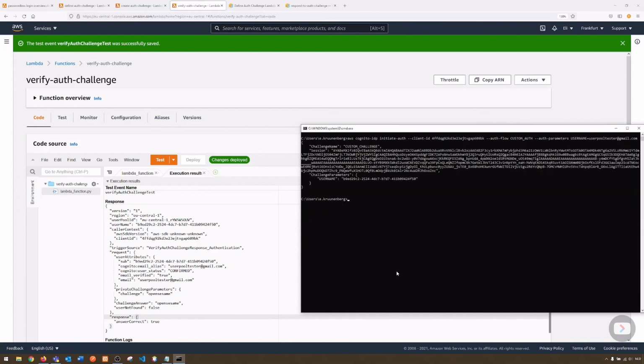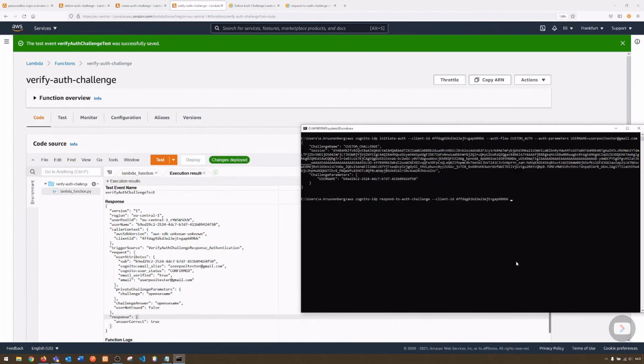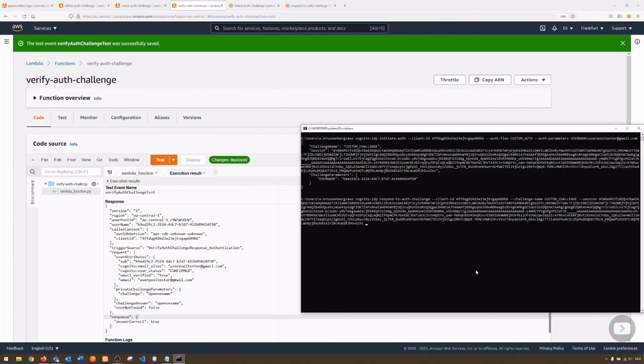Now we'll repeat the initiate auth command to get a new session, and then run the respond to auth challenge command as well. We can use the new session we got from initiate auth here.